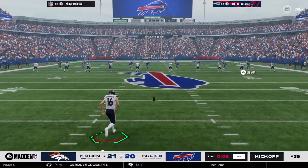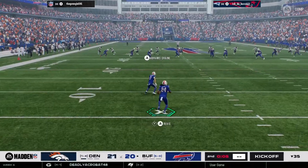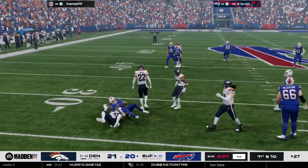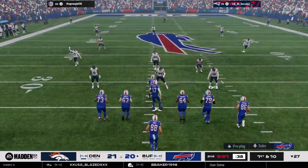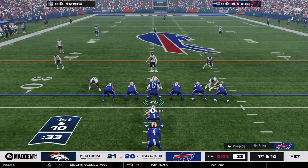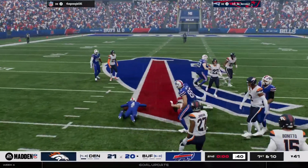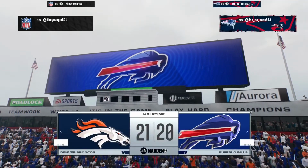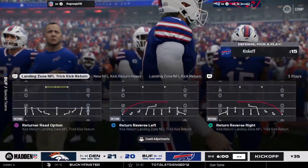Time left for maybe a return plus a play here as they send this away. Here's a return from the 7. And he's brought down just beyond that 25-yard line, at their own 27-yard line. This is going to be the play that takes us to halftime. Yep, as expected, they go to the grab and stop this one up. And he's taken down, but not before he gets this one to the 41. So that's the halfway point of this edition of the NFL on EA Sports. Brock and I will be back right after this.